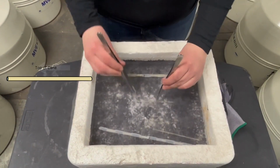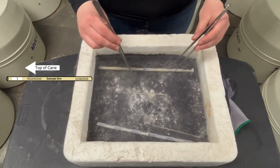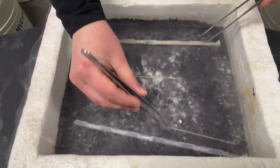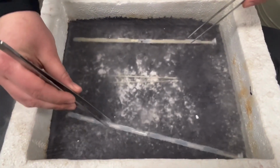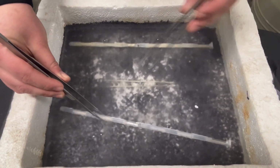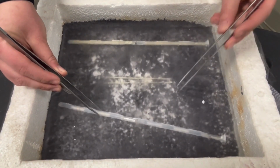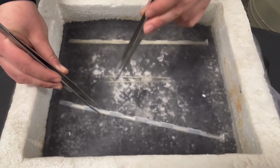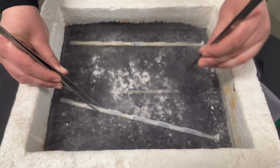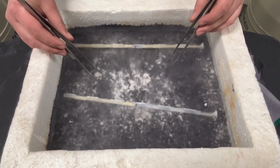And you'll notice that the straws are at an orientation with a cotton plug up. This makes it so that the writing is facing the right way for us to read it. It's just a lot easier to see what's actually printed on your straws. So then all we're going to do is we're going to transfer these 2 straws into the bottom goblet of our receiving cane. We want to fill the bottom first because we have this top goblet on here. If the tank were to tip over or anything, this top goblet up here would protect these straws from falling out. I'm going to pick them up, slide 1, slide 2, noticing that the straws and the canes are still submerged under the liquid nitrogen.